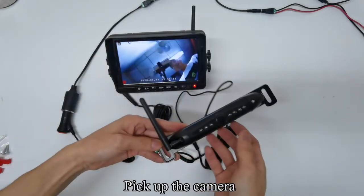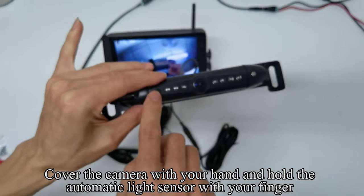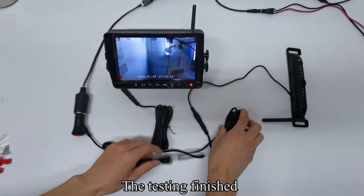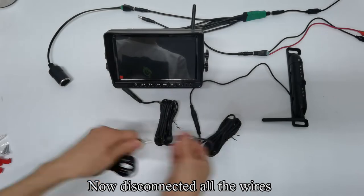Pick up the camera. Cover the camera with your hand and hold the automatic light sensor with your finger. You can see IR light. The testing is finished. Now disconnect all the wires.